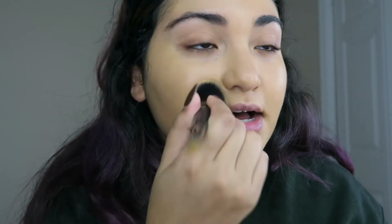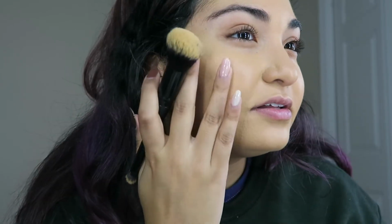Okay guys, so this is how it looks. This is the brush side and this is the sponge. So this is more of a natural finish, like it said. More of a medium coverage with the sponge, in my opinion. And then this side is definitely a lot more full coverage. And I feel like I like the finish on this side better.